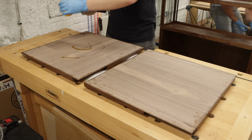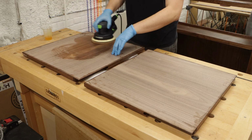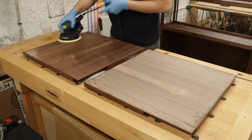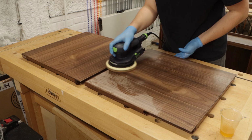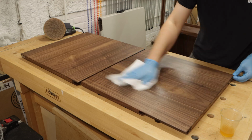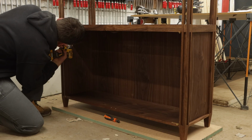And once that was cured, I added Sheen Plus on top, which gave a really nice satin look to the piece. So all that's left to do now is screw the doors in place and take some nice pictures.